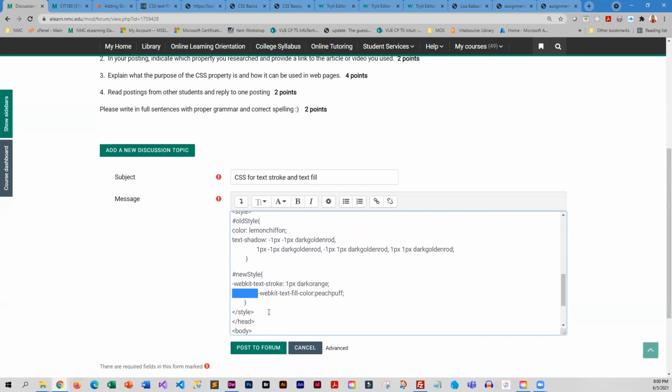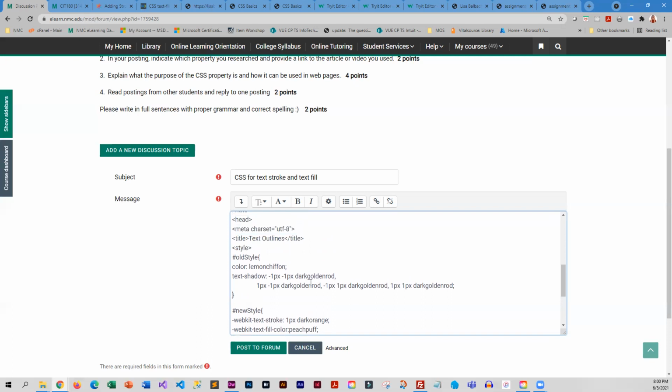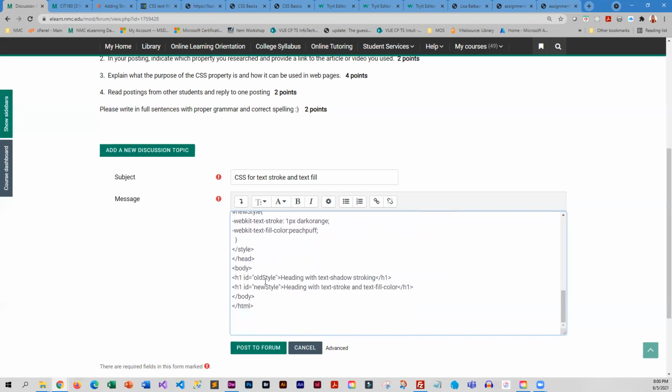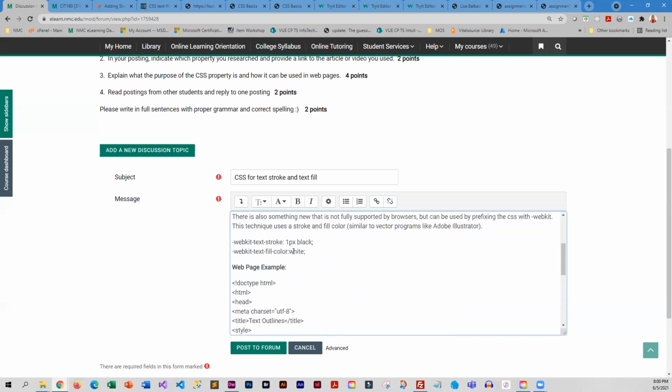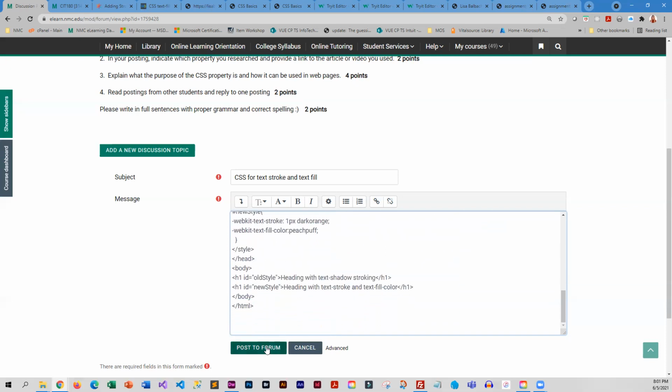So I'm giving you a little sample that you guys can actually copy and paste, and you can use. And so you can see how this actually works. And this should all be up on one line, and I think it will be. It's just kind of smashed because of the size of this box. But this will apply each one of those so you can see how it works. So it's pretty cool if you want to check it out, and I'm going to go ahead and post.